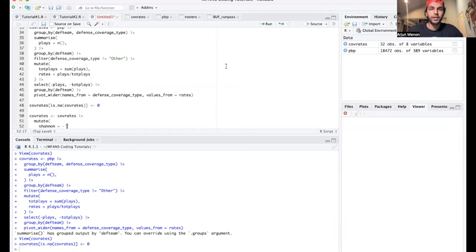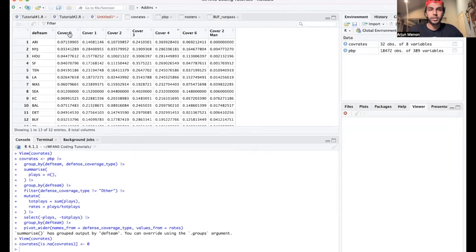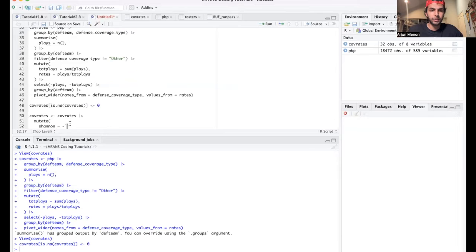Because the columns have a space in them, we have to use this little symbol, I'm not sure what it's called, but if you type in cover, it'll put the name inside that. We have to use that symbol. And again, we want to multiply it by the log of that probability to the second base.